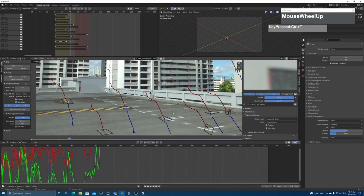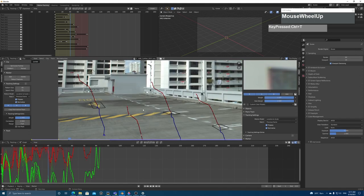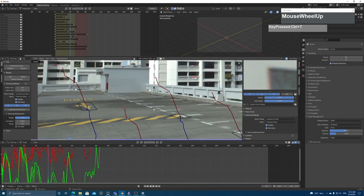Okay, so I want to track a few more trackers on the road, or rather on the car park. So let's track maybe this feature over here.